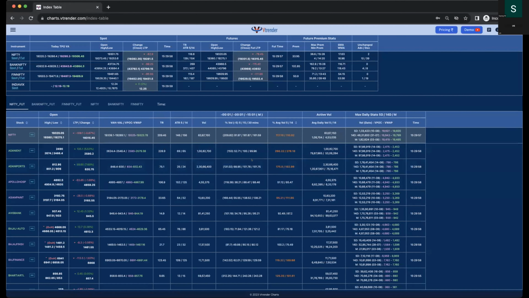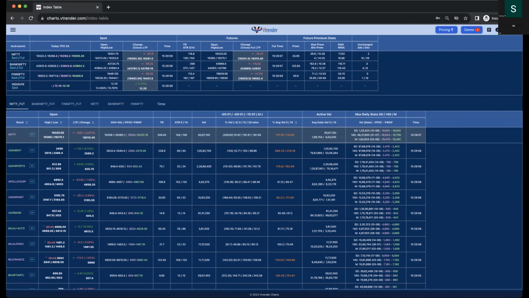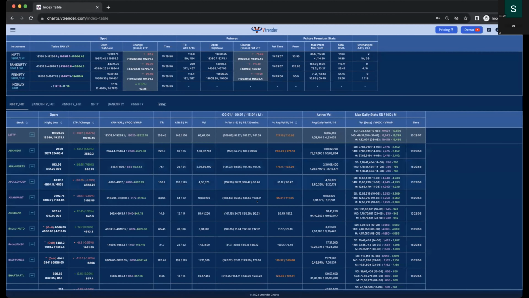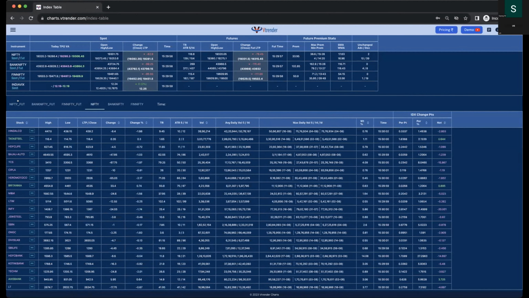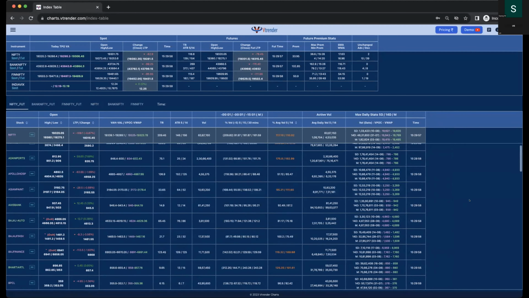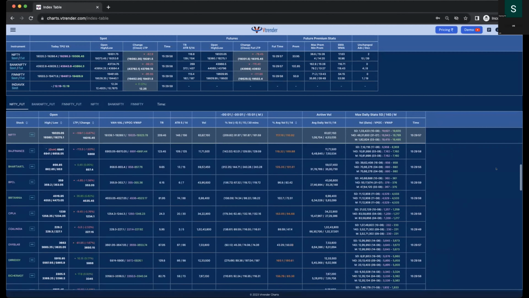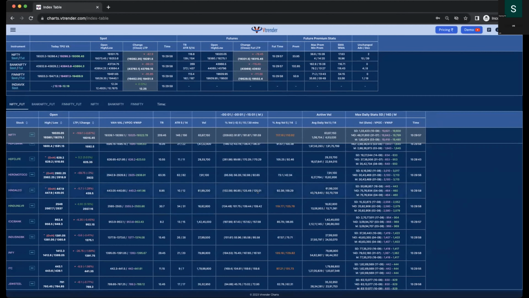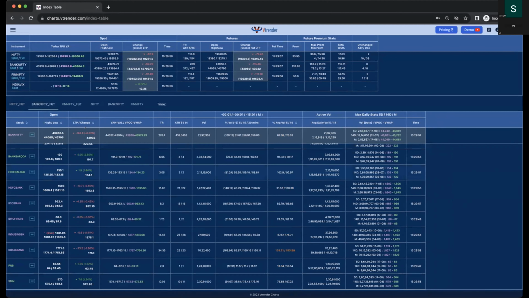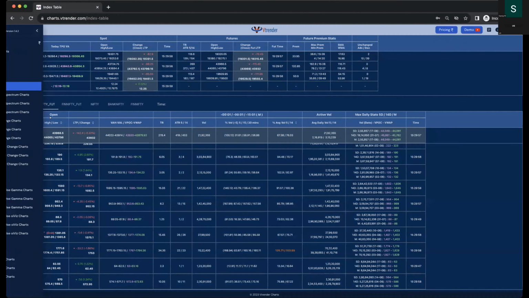We have this index table, and this is again a little updated now. It has a different future specific view and a different spot specific view. As we are futures oriented, we would have this table real time updated almost, with some delay, on live market. So you can see all stocks status here, which are part of different indexes. And again, a lot of information is here. We have the value area, we have VPOC, we have maximum daily stats, etc. So again, check this out.